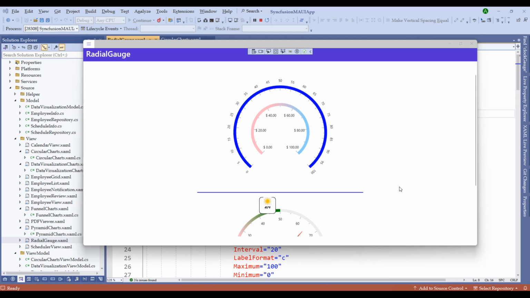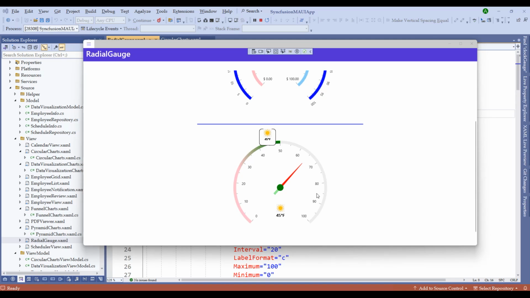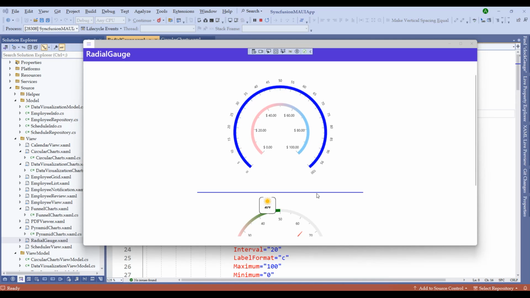I'll be using the same solution file that we have been using from the previous sessions. In the previous session, we focused on axis, pointers, interactions, and we defined the customization and styles to all of these radial gauge controls. In this session, let's now focus on creating a clock. When I say clock, it is a working clock example, and how we can leverage the radial gauge and convert it into a completely working analog clock. Let me show you how to do that.